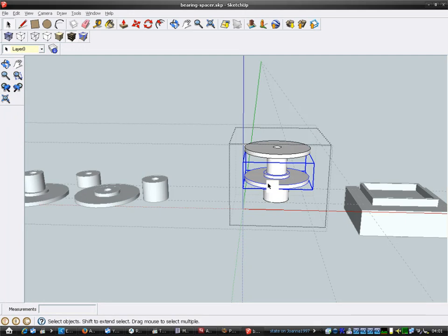The moment of truth. I know you can't see it right now because I haven't got the camera plugged in, but will it fit inside the bearing? Well, I'm not too worried if it doesn't, because I'll print it again when I get the new pulleys, if I need to. I didn't bother plugging the camera in because I was printing. I didn't want to cause a USB hiccup, although I'm printing off the SD card at the moment anyway. So this spacer looks like it's come out pretty well.